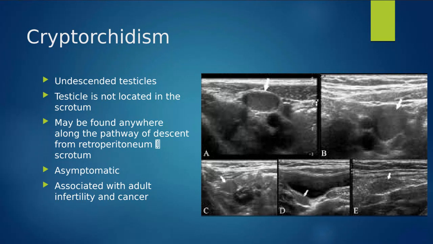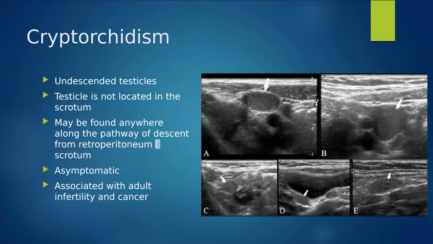So if that doesn't happen, we want to make sure we're looking along that pathway where the testicle could have developed and stayed. So we're looking all the way up into the pelvis, and then if we don't see it in the pelvis, we're even going all the way up into the flanks to see if it's located near the kidneys. So these pictures on the right side, they are showing the testicles situated right next to those main vessels in the pelvis. So the common iliac artery and the common iliac vein. So that way we can prove that it is located in the pelvis and not located in the scrotal sac where it should be.